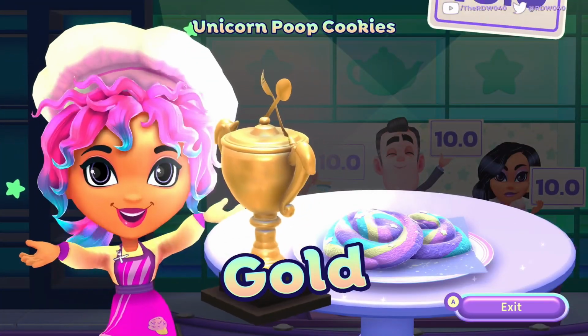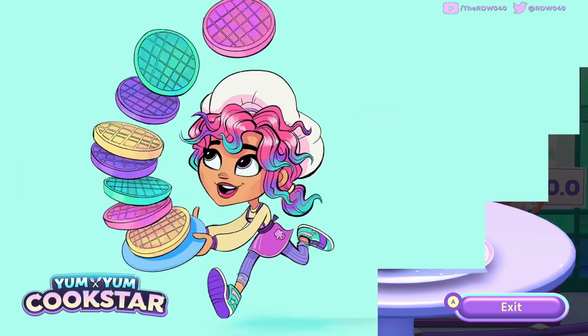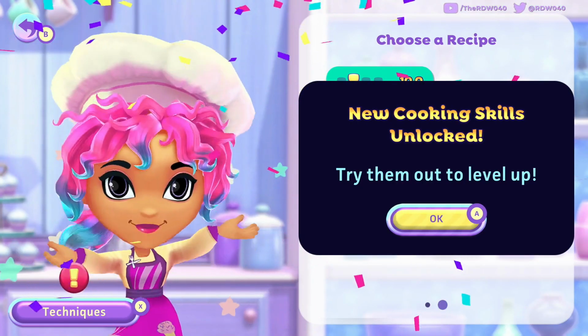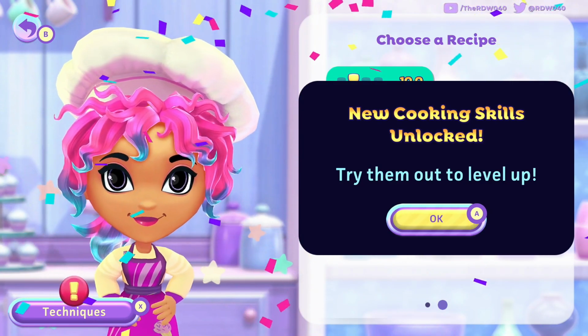And here's the glittery gold trophy for our winner. Well, there you have it. It's a hit. You've earned some new techniques. Master these new skills to discover new recipes.